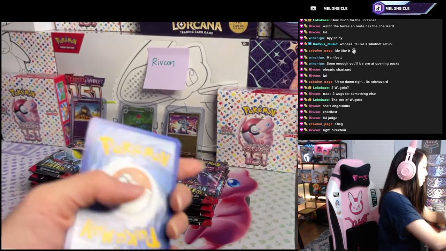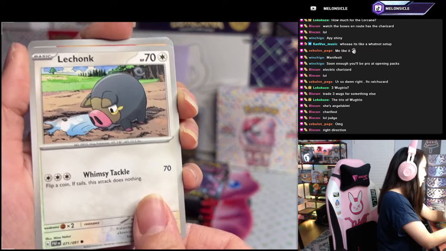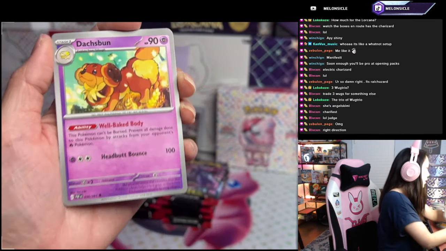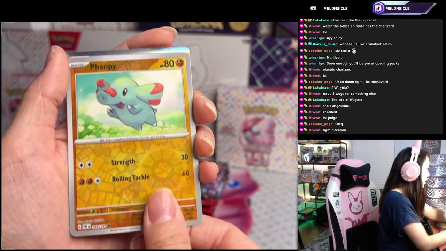Fire. Not fire. Mime Jr. Mastiff. Imagool. Lechonk. Oh my goodness. You're getting so many Charmeleons though. Doxpun. Camerupt. Oh my goodness. Oinkalone. Fanpie. Houndstone.